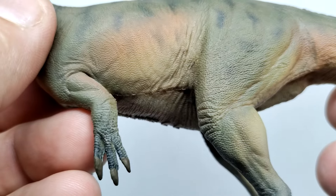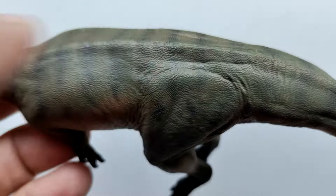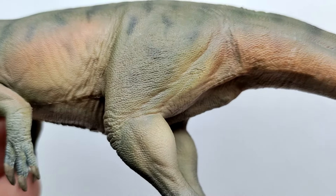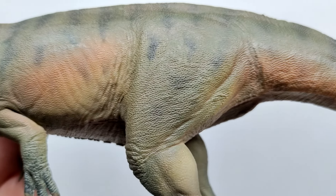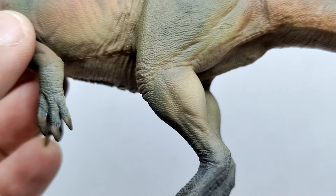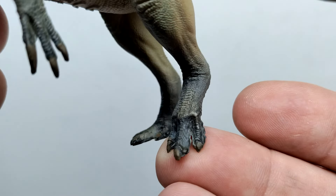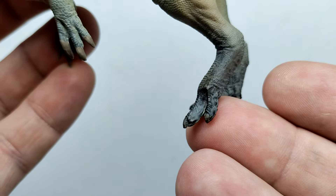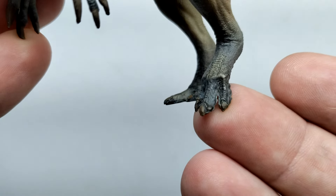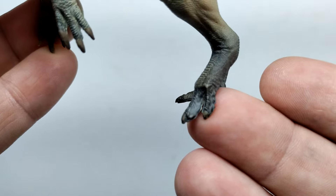Moving up into the stomach there's some creasing in front of the thighs as the dinosaur takes a step forward, wrinkling that area of skin. A bit higher you can see the hip bone protruding from the skin and the spinal column moving along the back, continuing that very subtle striping. The thigh area has really nice muscle definition and scale detail. Moving down there's a big bulging calf muscle with super smooth transitions between the green and the lighter tone of the back of the thigh. Down in the foot there are scutes along the front into the toes, with a brownish tone for the nails and a light wash applied.